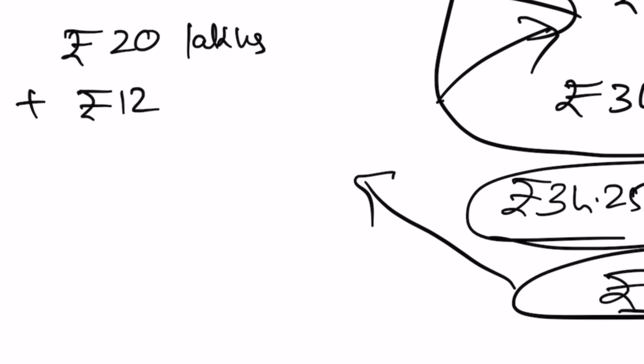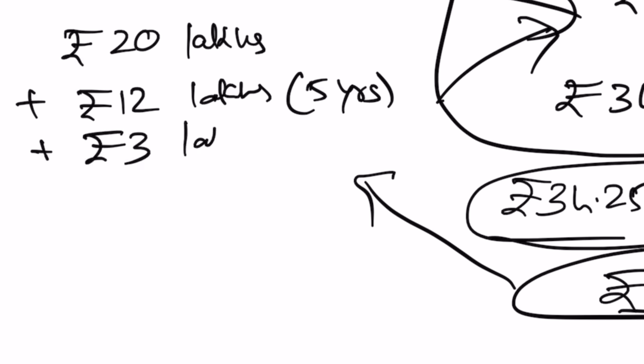And how did I get these 35? Both my bikes gave me 20 lakhs, applied a loan of 12 lakhs, and the remaining 3 lakhs is what I had in savings. That's how I was able to afford 35 lakhs for this bike. Simple math, but at the end of the day, instead of 2 bikes, I kept 1 bike.